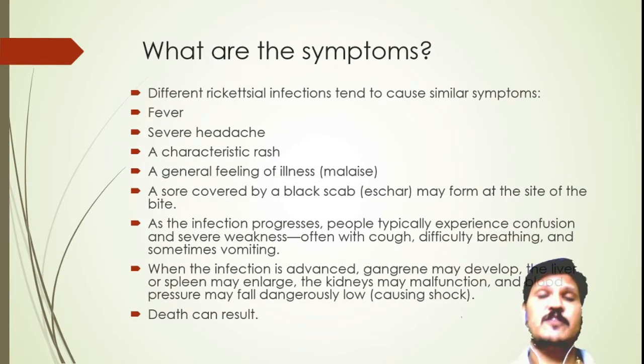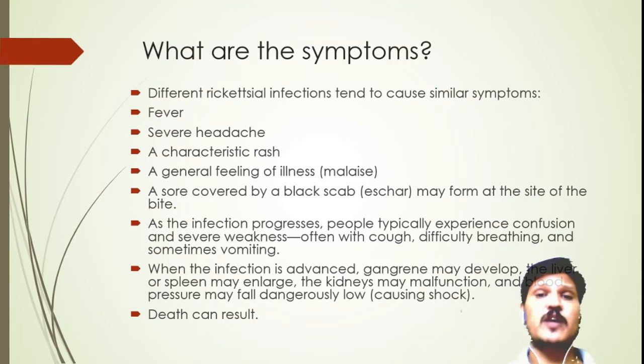What are the symptoms of Rickettsial infection? I am explaining only the general features. Different Rickettsial infections tend to cause similar symptoms. The common symptoms after infection are fever, severe headache, a characteristic rash, and a general feeling of illness, that is malaise, the body weakness that is always seen with all types of Rickettsial infections. A sore covered by a black scab or scar may form at the site of the bite. At the site of the insect bite or vector bite, a scar is seen.